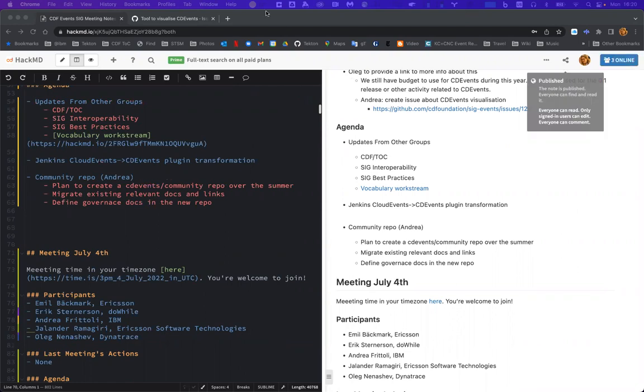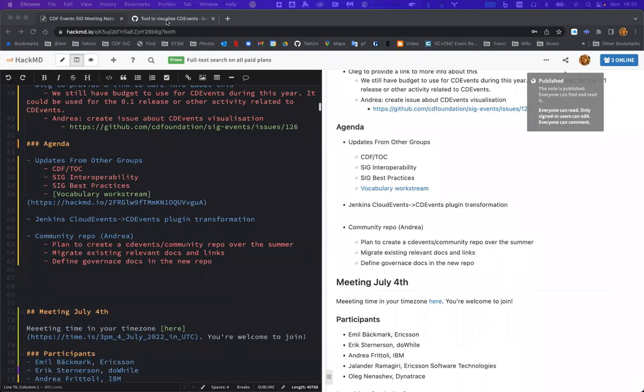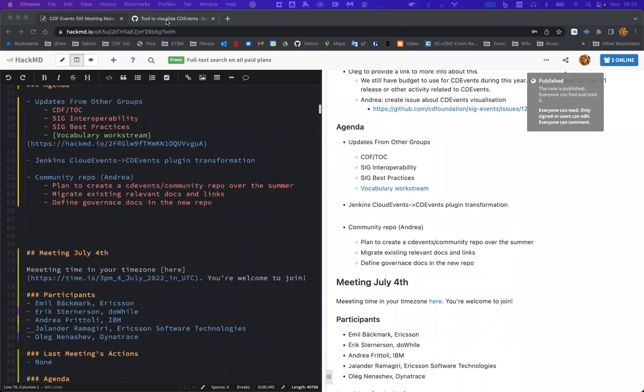I'd be interested in helping. I don't have a ton of time, and I'm new to the group, so this is all pretty new to me. But we built our own in-house event system using the CloudEvents spec, so I have a lot of familiarity with that, and I am versed in Python and Go, so I'd be very interested in helping out. I've jumped into CD events and I'm looking at the Python SDK, but I'm not seeing a branch that's got active work on it. Am I looking in the right place?